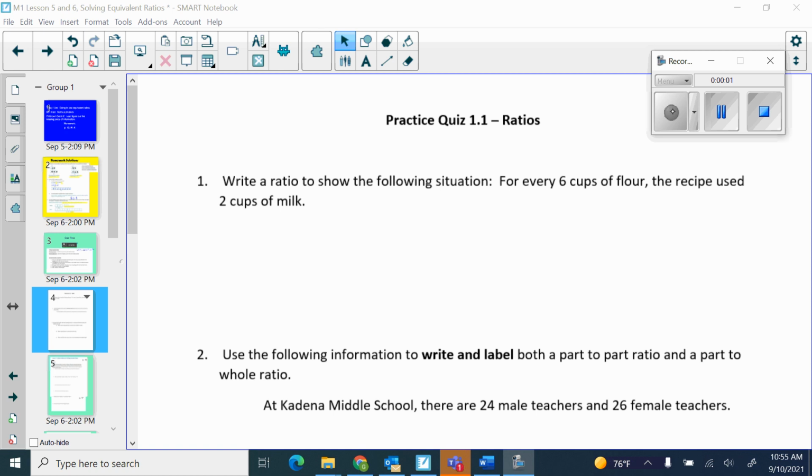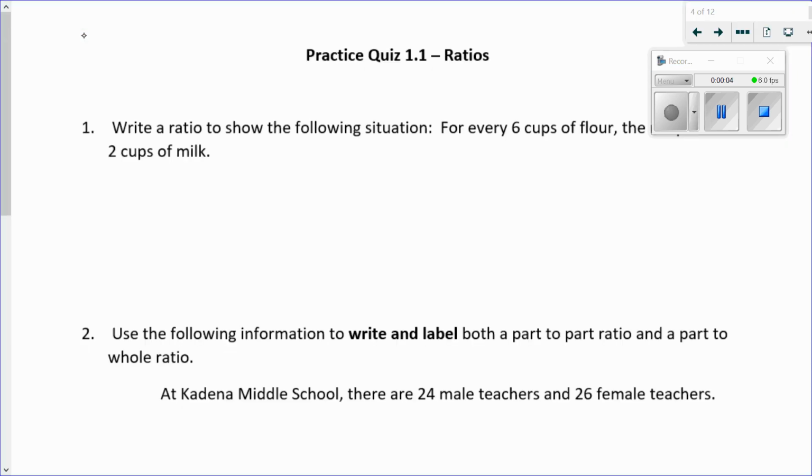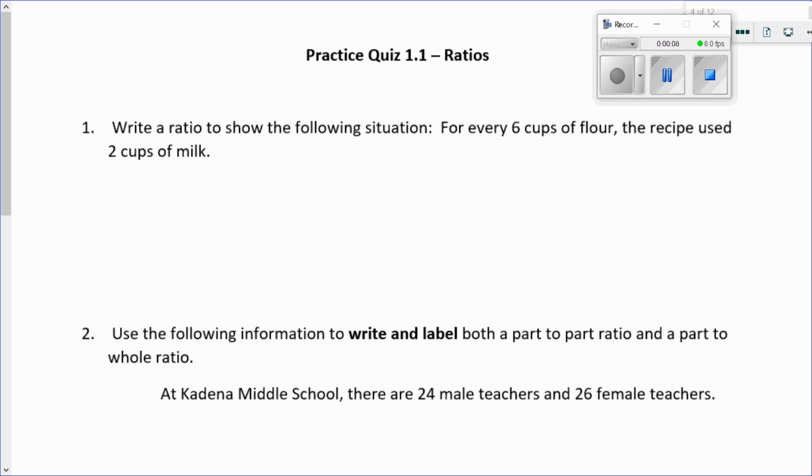Our first thing today is we're going to go over our practice quiz, which the kids took in class today. This is in preparation for our quiz on Wednesday for A Day, Thursday for B Day. Make sure you understand how to solve all of these problems, because that is what is important. We are going to change the numbers for the actual quiz. So if you just memorize these answers, you will fail the quiz because the answers are going to be different. Is that clear to everybody?